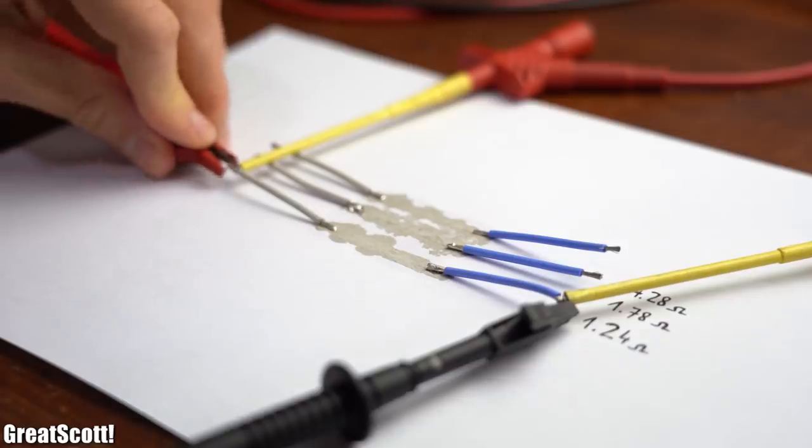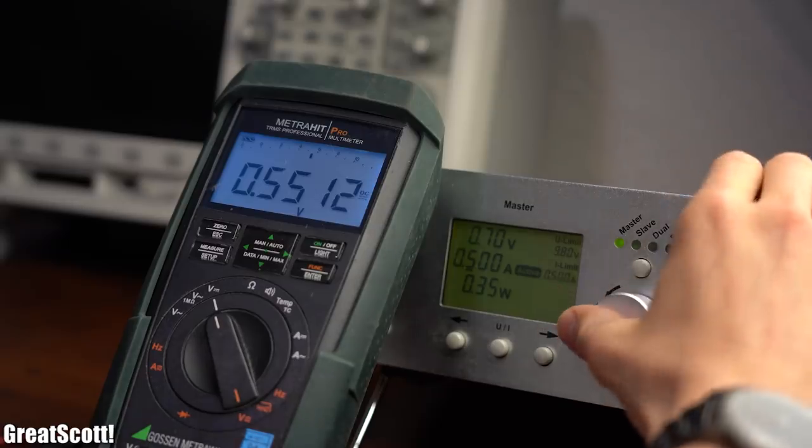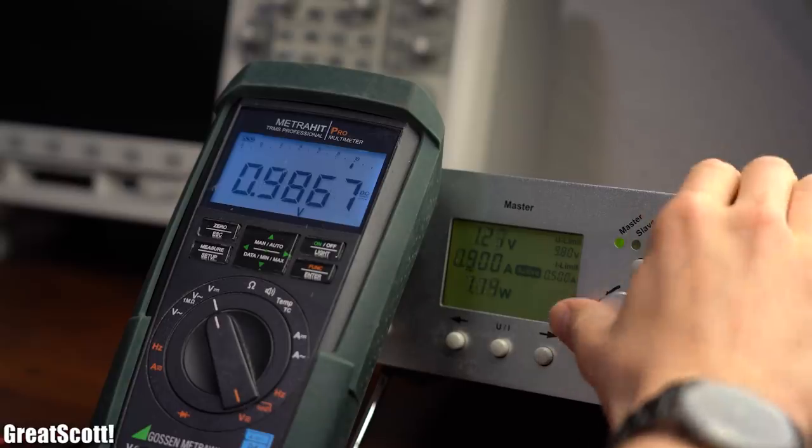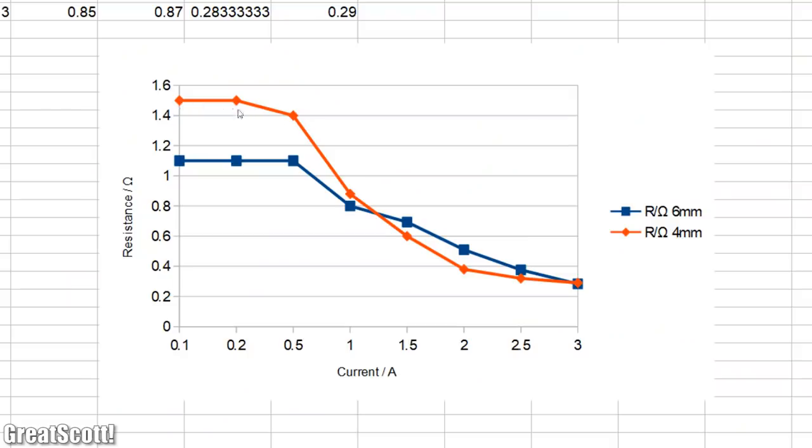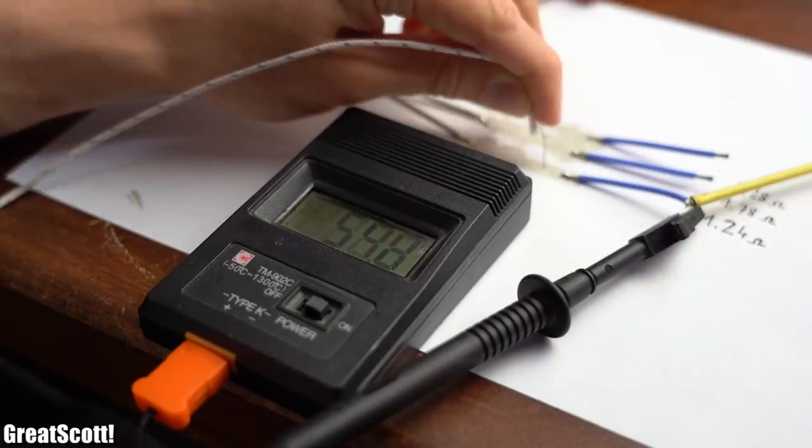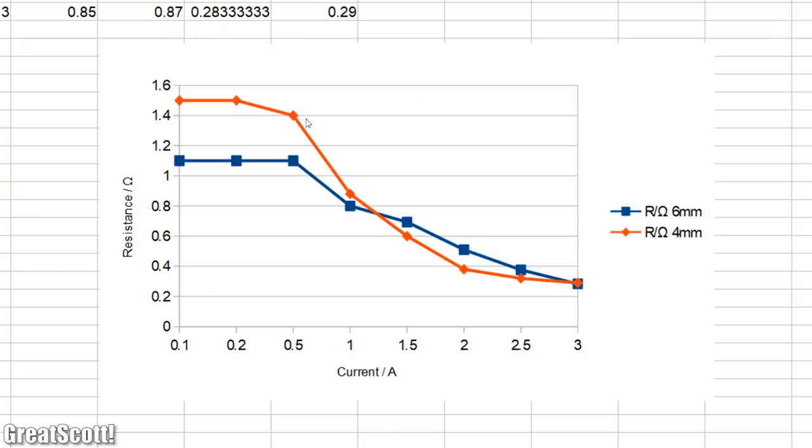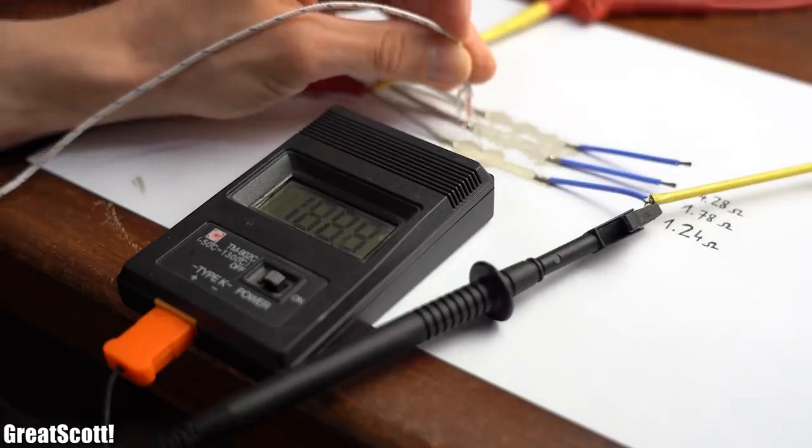And that thought brings me to the current test. In which I let a slowly rising current flow through the just created lines in order to see at which point the electrical conductivity breaks down. And to my own surprise while current values beneath 500mA delivered around the same resistance, at which point the silver ink already really started to heat up. Current values of above 500mA decreased the resistance of the ink noticeably. But eventually it got so hot that it burned the paper surface which thus acted like a fuse.